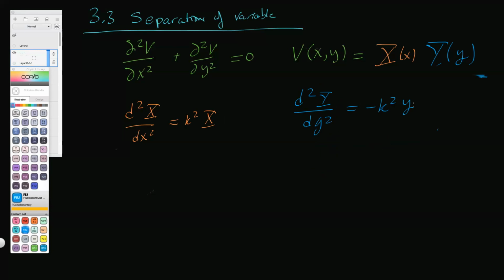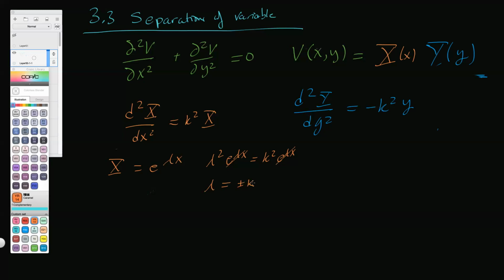Anytime you see a homogeneous linear differential equation, you use an exponential, right? Notice what the form is. It's a function where you take the second derivative and you get back the function. Exponentials are perfect for that. Sines and cosines as well, as we know. So I'm just going to let x equal e to the lambda x. I don't know what lambda is yet, right? If I take the second derivative of this, I get lambda squared e to the lambda x. So this gives me lambda squared e to the lambda x is equal to k squared e to the lambda x. And those cancel, and lambda is equal to plus or minus k.